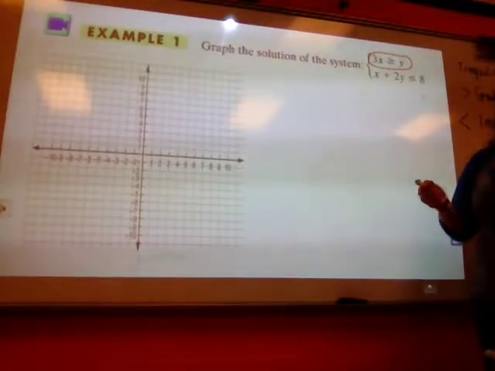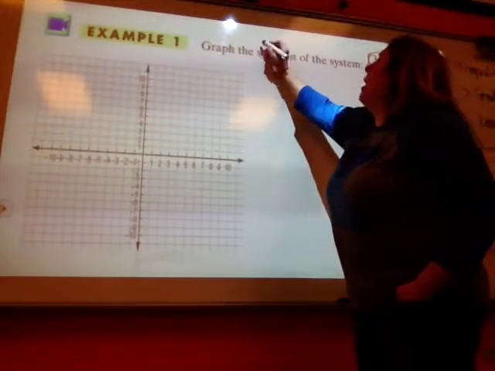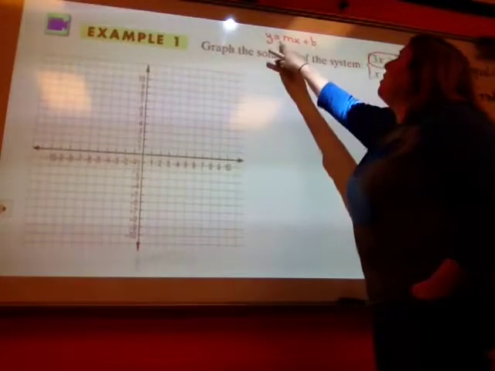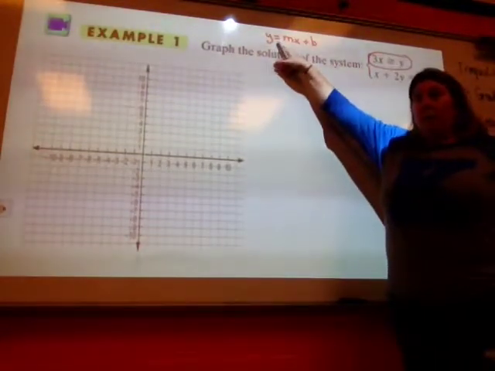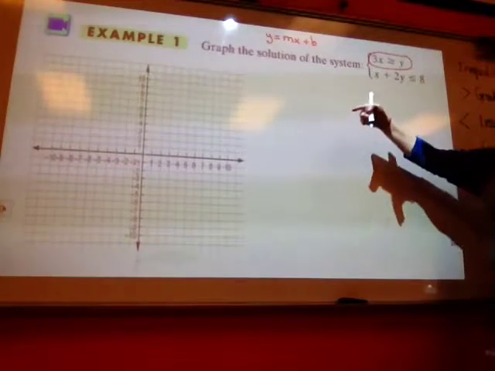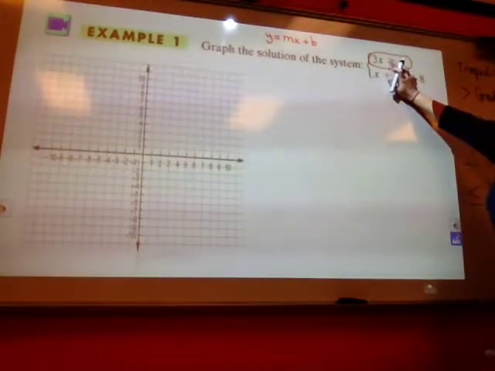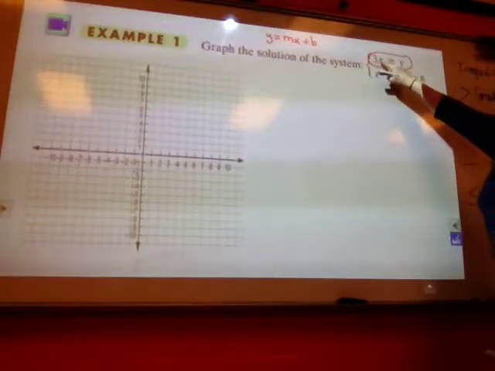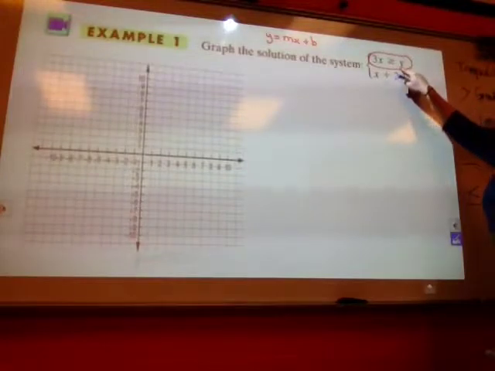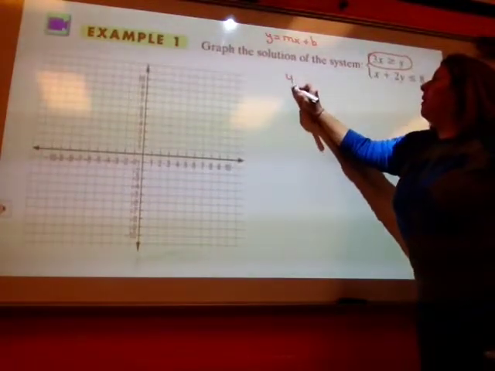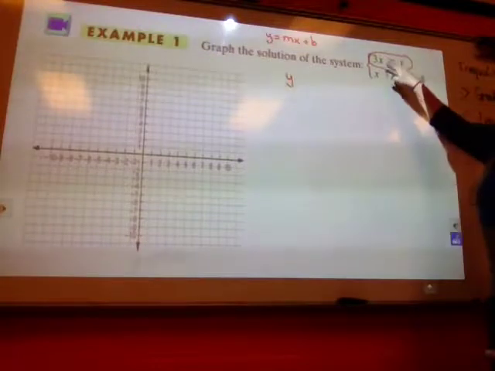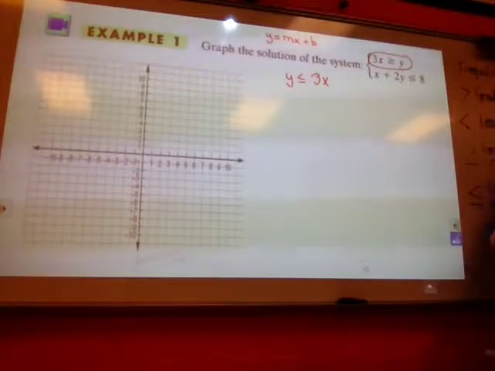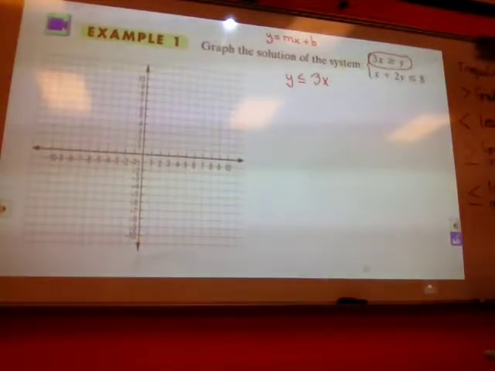Not exactly, is it? Because if we're going to graph, we still have to think about our solutions in terms of y equals mx plus b. Even though it's not going to be an equal, it's going to be an inequality symbol, we still need it in that form. So is this inequality in that form? Not really, right? But if I know that 3x is greater than or equal to y, what can I say about y? That y is less than or equal to 3x. Everybody okay with that? Yes or maybe?